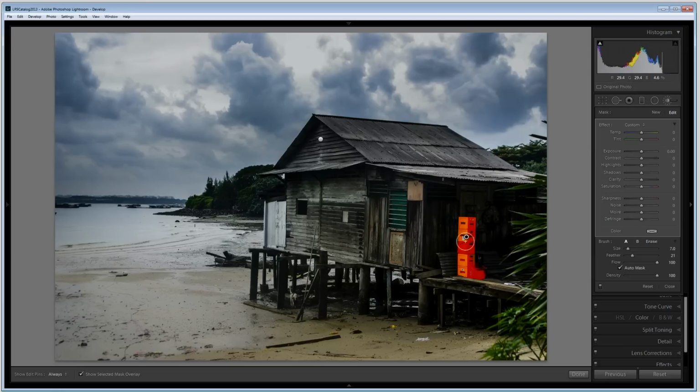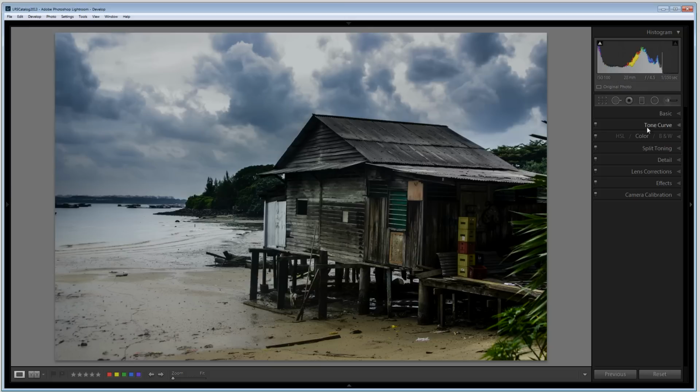Again, going back to brush A, just make sure that I've got all this area in here selected. Eraser if I need to erase any of that area. Let's deselect the show selected mask overlay, so now we can't see the mask overlay. And to get rid of the color, I'm just going to decrease the saturation because that turns it to more grayscale. I might actually work on the highlights. I could make them even a little bit darker if I wanted to, reduce some of the contrast, whatever it needs to kill the color here and make sure that they're less of what your eye goes and looks at. So click done there.